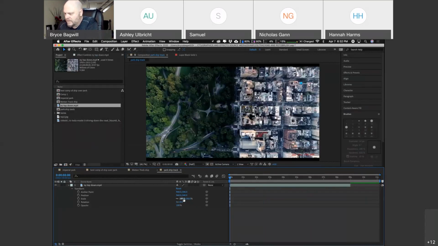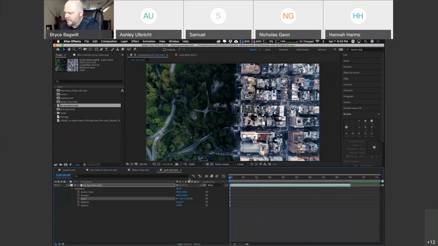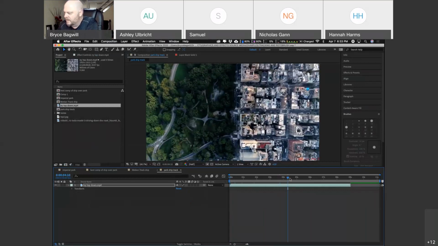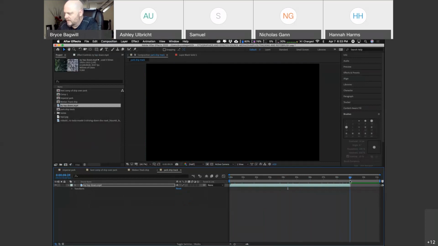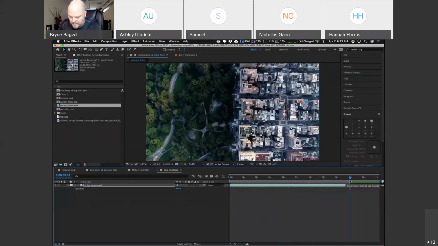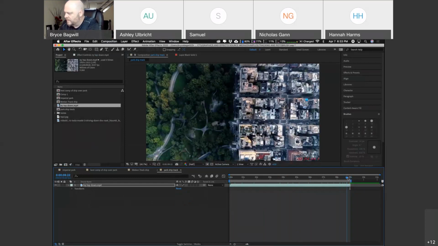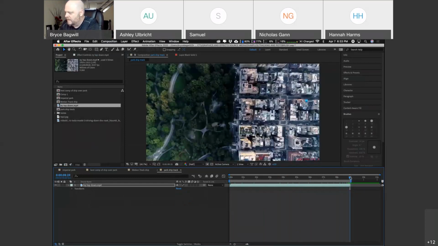So I'm going to recommend that you go ahead, open your transform controls for that New York scene, go to scale, and let's set it for like 110. And boom, that fixes our problem. Now it fills the frame, and now we won't have to worry about running out of footage when we get to the edge of the frame. All right, and I didn't set any keyframes. The whole entire time that it's sitting here, it's going to be scaled up. And I'm going to hit N at the end of that clip so that my timeline will stop and loop at that point and go back to the beginning.